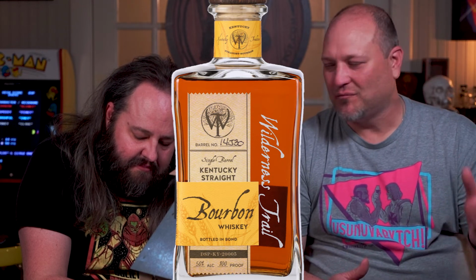Let's talk about price point real quick. Okay, $50, let's say, on the mid-range on this. $45 at low. So this is a reasonably priced whiskey. It's not a budget whiskey, so it's more than $30, but it's not a $100 bottle and bond either. I feel like I would more likely grab this. Oh, definitely. You know what I mean? Like, oh, that's that Bottle and Bond single barrel we had.